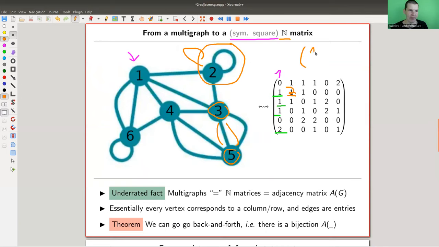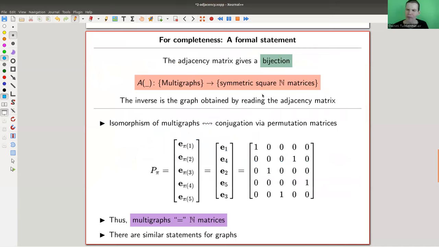And the inverse is also pretty simple, you can just read off the graph from the matrix. So if you have a matrix, that's a small one, then I just put two vertices, one and two. And I have one loop. This is this one here. I have four loops here, oh god, four loops, one, two, three, four. I have, oh, sorry, three, because it's symmetric, and I have three edges between them. And there you go, I can read off the inverse and the graph from the matrix as well. It's really beautiful. And everything kind of matches perfectly. So this is really the starting point of algebraic graph theory.